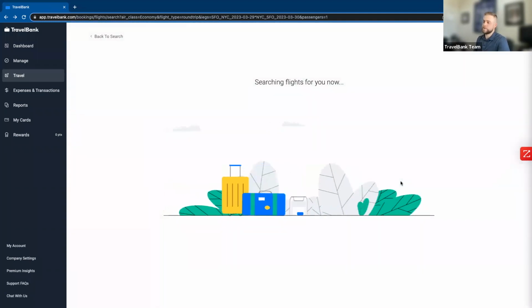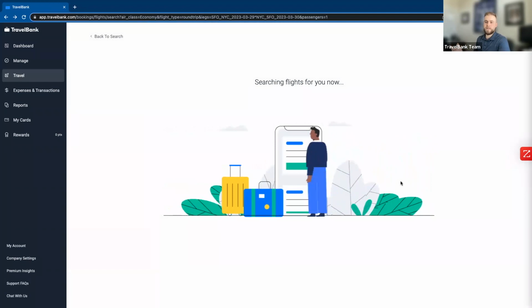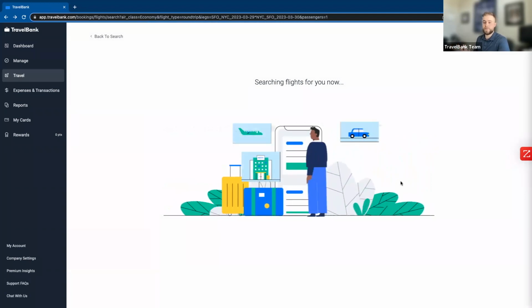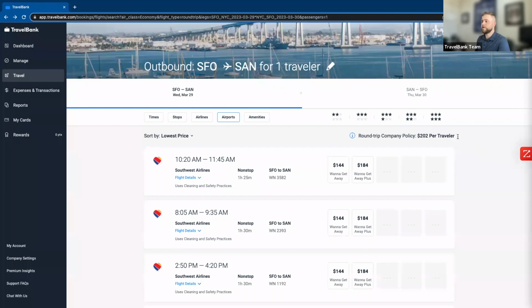If I update these search results, you're going to see how vastly different that dynamic policy or that budget that is produced is going to be for this traveler. So that dropped that price down all the way to $202. So this always begs the question, right? The old school way of travel budgets being planned out was, hey, anyone who has to travel for work, let's give them all a blanket rate. You have $1,000 a month to spend and use that for airfare whenever needed. Well, the problem with that is our first employee flying to New York City, one flight was almost half of their budget. This person flying to San Diego, one flight is only 20% of their budget.